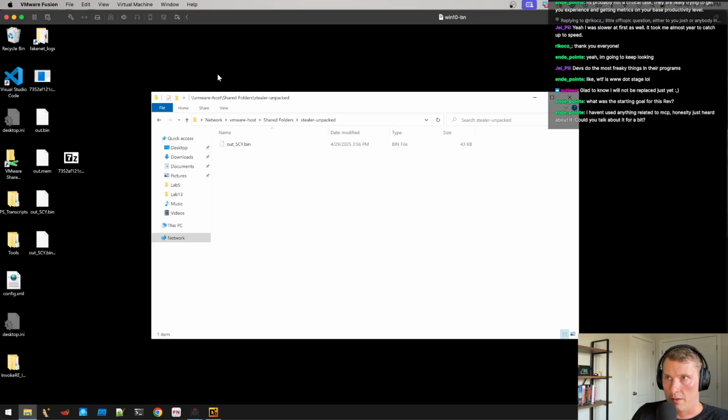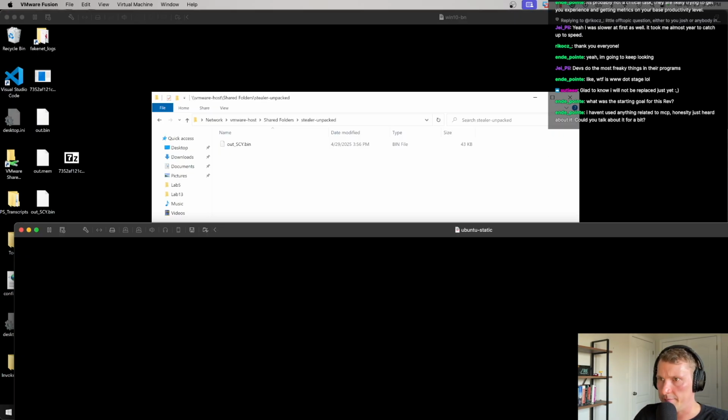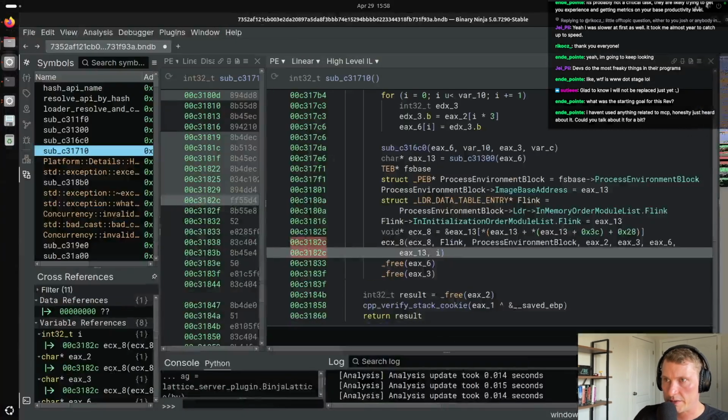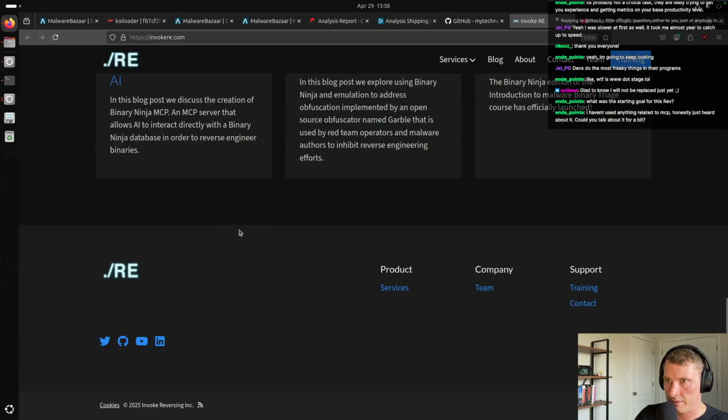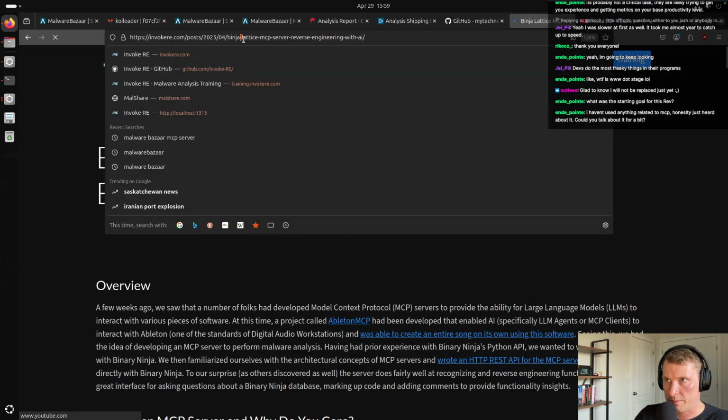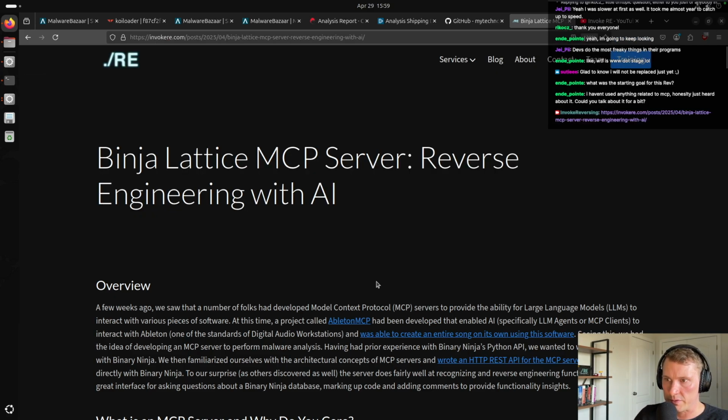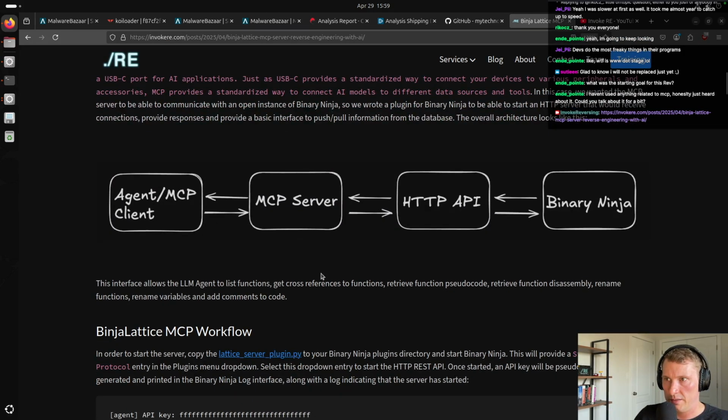Yeah, for sure. So I'll go to the blog I did on this over here. I have this blog on the Invoke RE website that talks about this particular plugin I'm using, not the Malware Bazaar one, but basically how the architecture looks is there's an MCP or agent client.